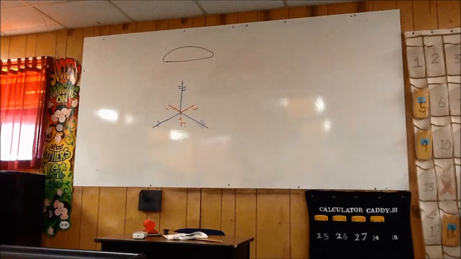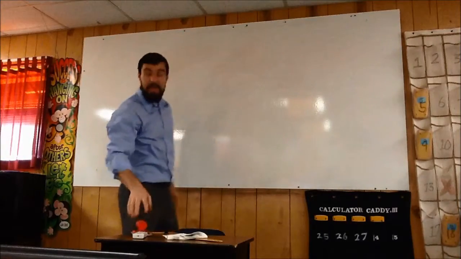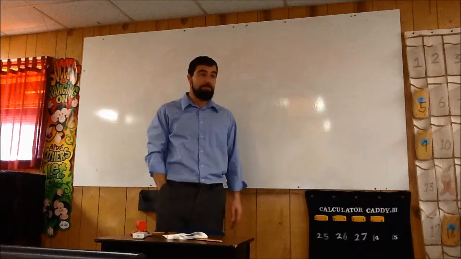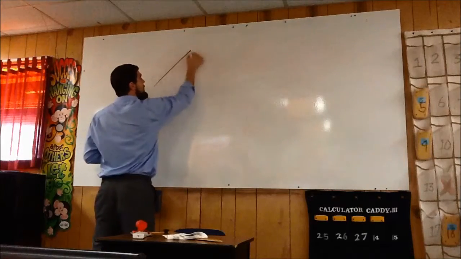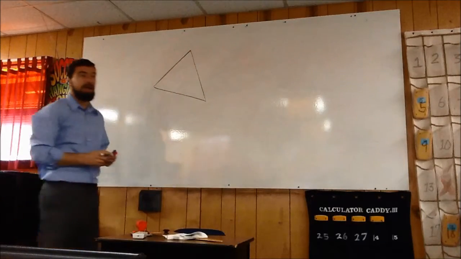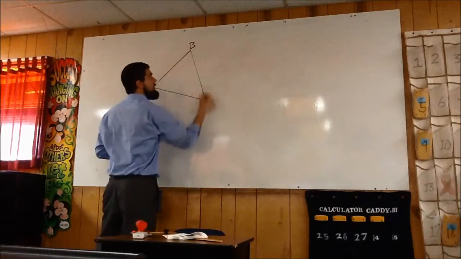If you have got room on the back of your points of concurrency chart, that's where we're going to write it. We're going to draw another triangle about the same size as what's already there. If you don't have room on the back of your POC chart, then you just need to get a blank piece of paper. The first thing we're going to do is draw a triangle. I'm going to make mine acute. So there's my triangle here. I'm going to go ahead and label this triangle A, B, and C.